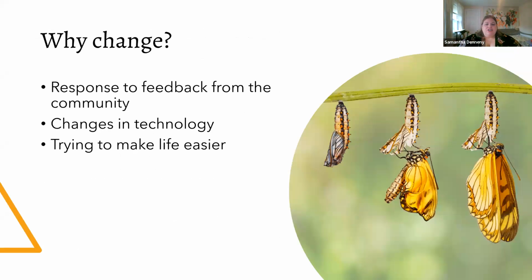So you might wonder, why change APA style? We know whenever we make changes, there's a variety of opinions from people who fully endorse it and are super excited to those who maybe missed some elements of prior styles. We make these changes, and not very often, for a couple of reasons. Some of those reasons are in response from feedback from the community of users around the world. People tell us what they like and don't like and what they need.